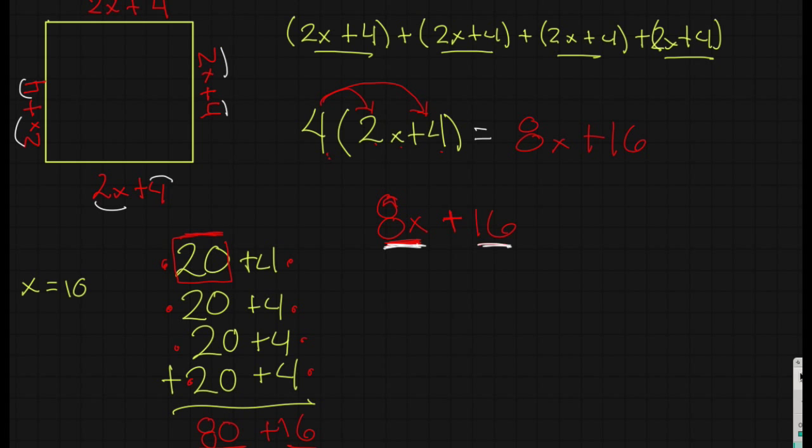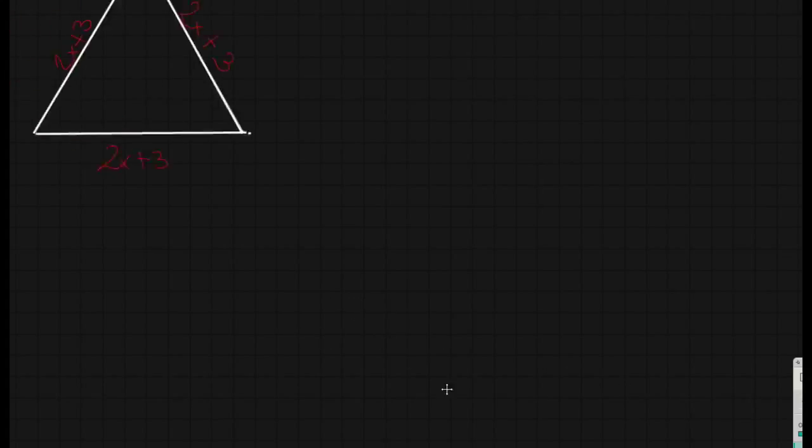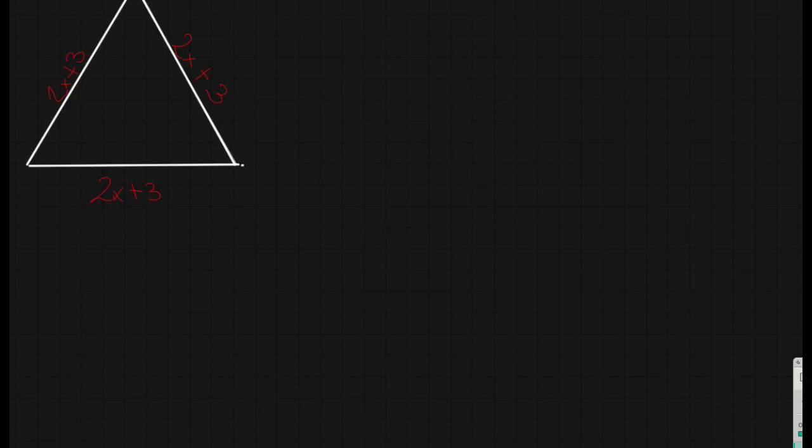All right, let's try another one with the distributive property. This may have been too much information, but let's take a look at another example. This one's kind of small. Let's see if we can zoom in on it. So here's a triangle. I'm just going to write it as a factor here. It says we have 3 groups of 2x plus 3. Right, we have 3 of these things. So I could write 2x plus 3 plus 2x plus 3 plus 2x plus 3, but it's simpler to use the coefficient: 3 times 2x plus 3.